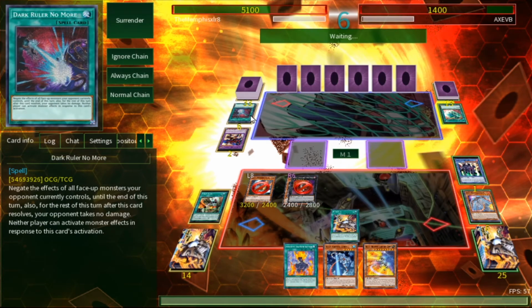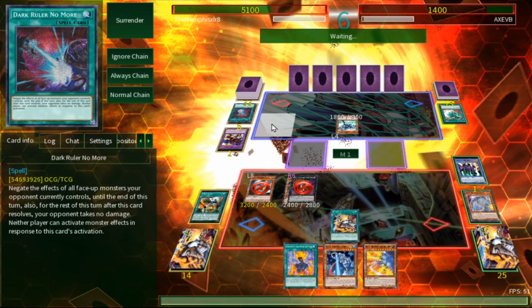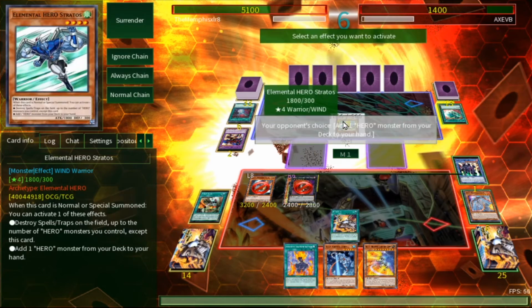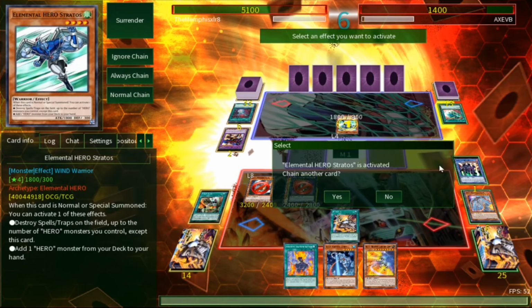Oh. That's a little annoying. Dark Ruler Namor. Well, isn't that just a pretty sight? Alright. That's a bit unfortunate.